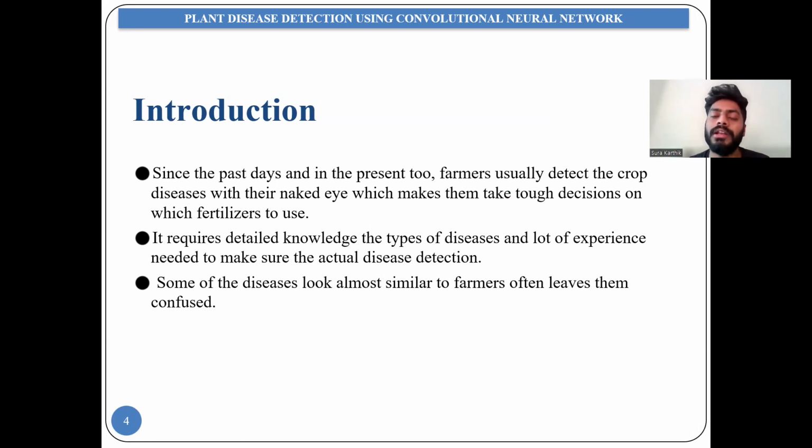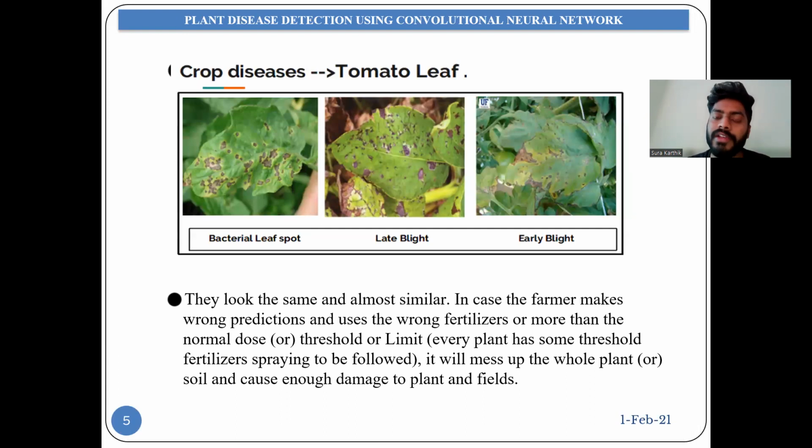Like in our garden, if a plant is affected with any disease, we randomly estimate the disease and spray fertilizers. But it may die, or it won't produce good flowers or fruit. At that time this application will help. Whenever you scan the leaf, it will show the whole health report and what disease is caused.